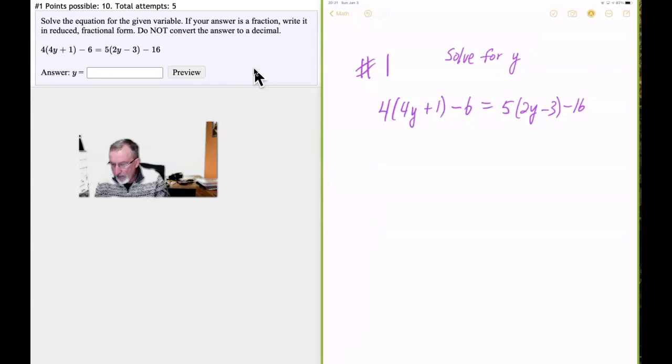So what we want to do first is we're going to distribute the 4 here over the elements inside the parentheses. And then over on this side we'll do the same with the 5. Normally with PEMDAS you want to do all of the operations within parentheses first before anything else. But because these are not common terms and it's addition or subtraction, we can't do anything with them. So we go ahead and multiply.